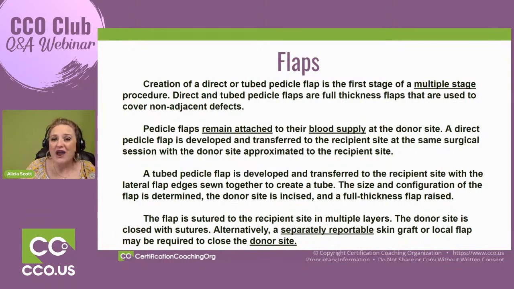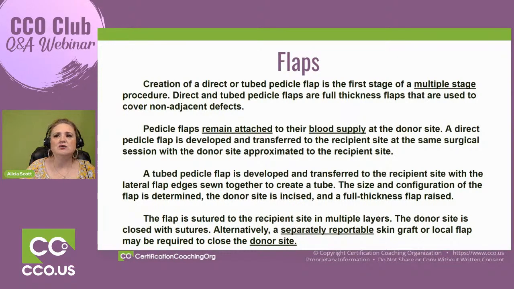I got a great picture from, I think, World War II. I can't remember the particular doctor that started doing it, but you may have seen these pictures before of these military guys, I think they were airmen, that had facial burns and trauma, and they had made a bunch of what are called walking flaps. That'll be interesting to look at in just a minute. Now, again, the main terms: multiple stage possibility, and they remain attached on one end for blood supply.